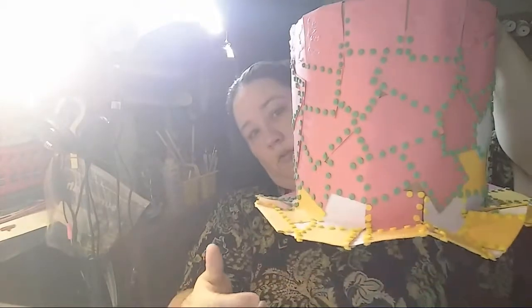Okay, so today we're going to do part 2 of the top hat. And I have a confession. I messed it up. When you measure your brim here, make sure you add at least a half inch, because after I glued everything on last night and got all my little rivets done on here, I went to put it back on my head and it didn't fit, and I was quite upset.